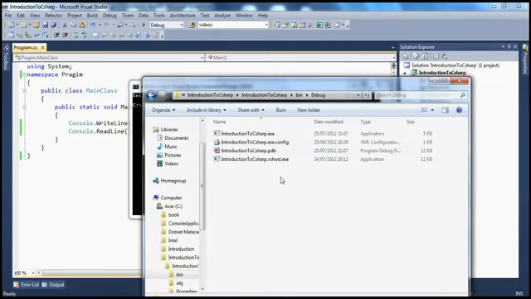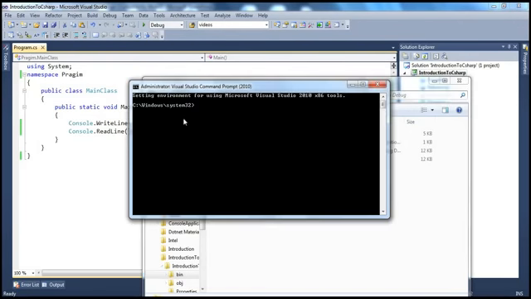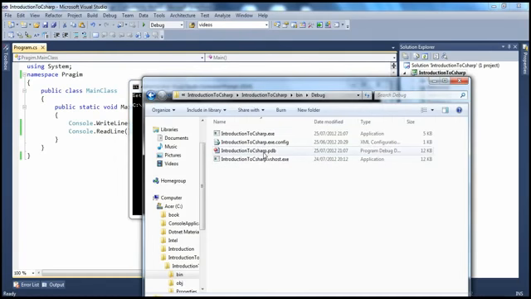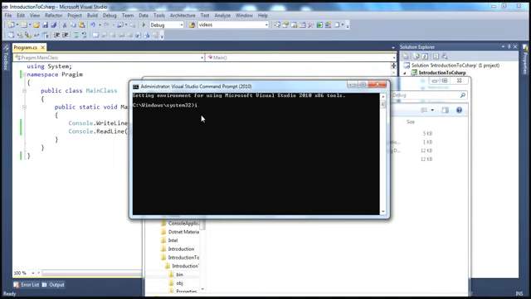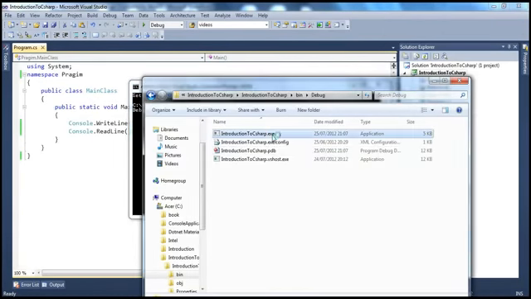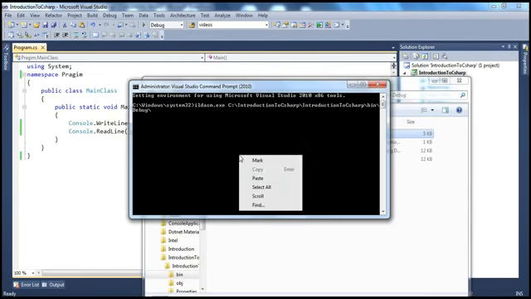Now if you look at this particular assembly, Introduction to C#.exe, this assembly is present in this particular path. So we need to get to that path, or we need to give the full path of this assembly. Let me copy that, go into the Visual Studio command prompt, and then type in ILDASM.exe. The .exe is optional, and then paste the path. That is just the path. At that path, the name of the assembly is Introduction to C#.exe. Copy that, paste that here.